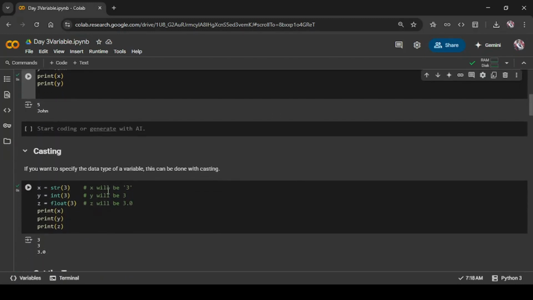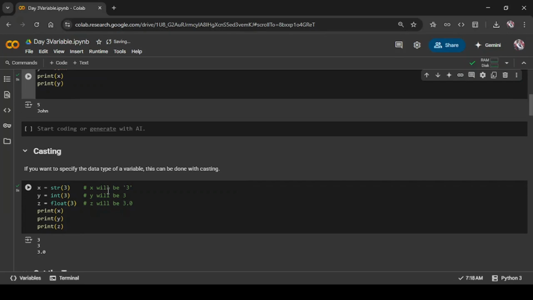If you want to specify the data type of a variable, this can be done with casting. Say there is a value that looks like an integer, but you want to use it as a string.